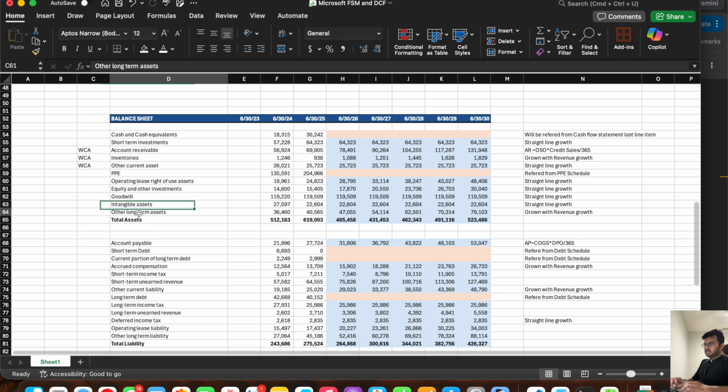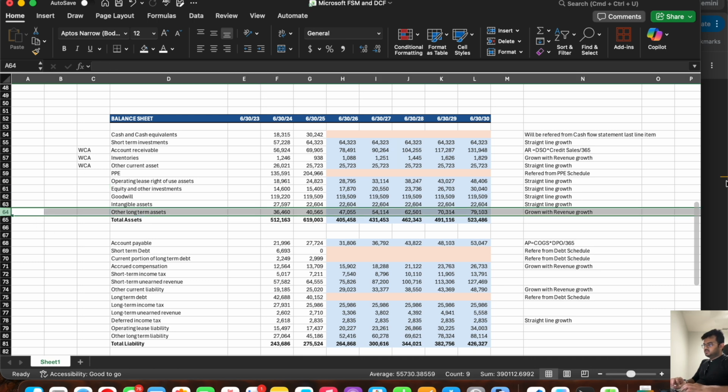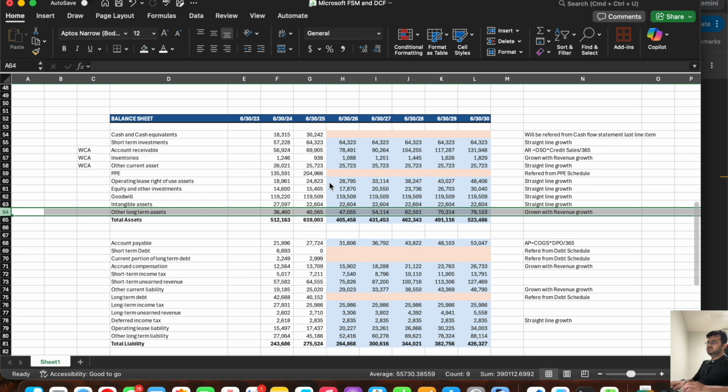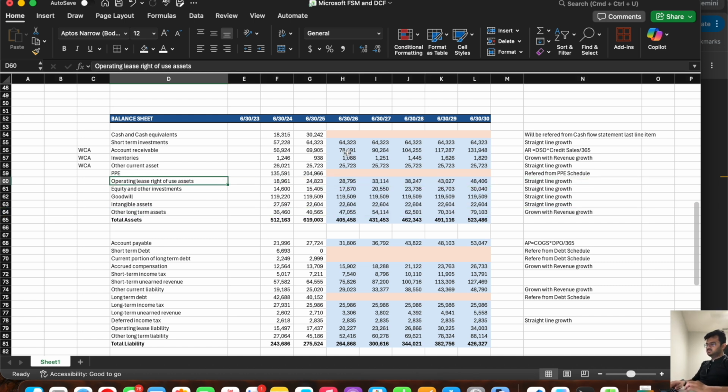This is long term. And one thing, even though other long term assets, if you take a look at the 10K report, are coming as a change in operating assets and liability, I am specifically taking working capital, that is operational items. Even though yes, long term assets are also operational, I'm not going to consider it. I will put this as an investment activity because I feel it makes more sense to put it there. So that's what I would do. I wouldn't consider anything here as a working capital asset.